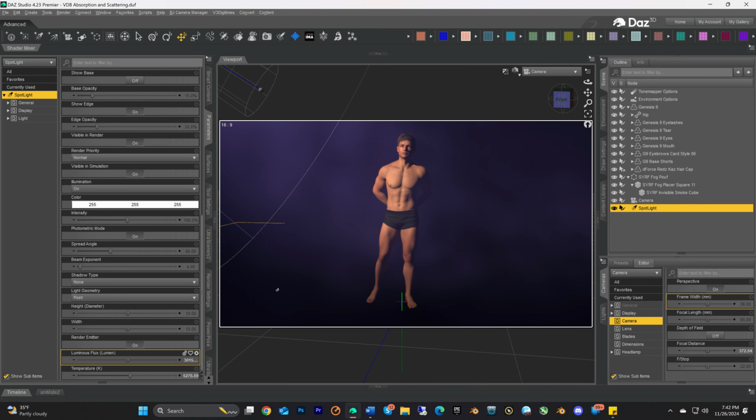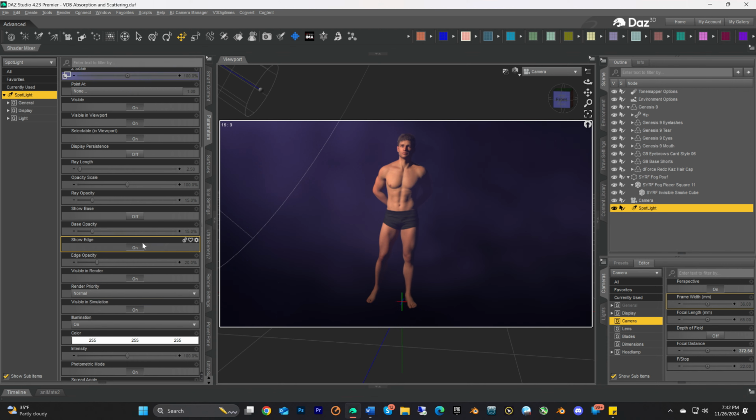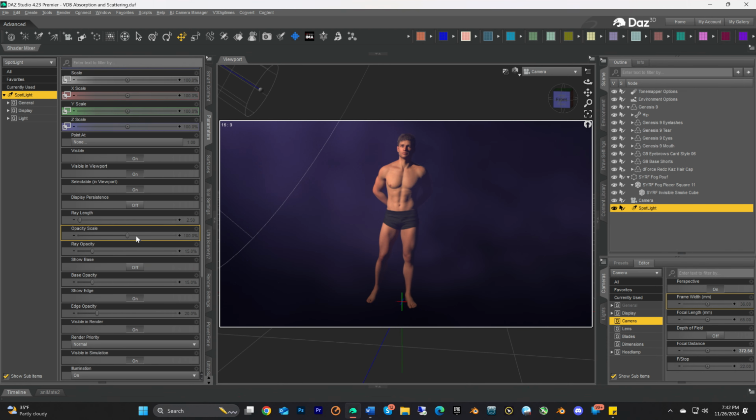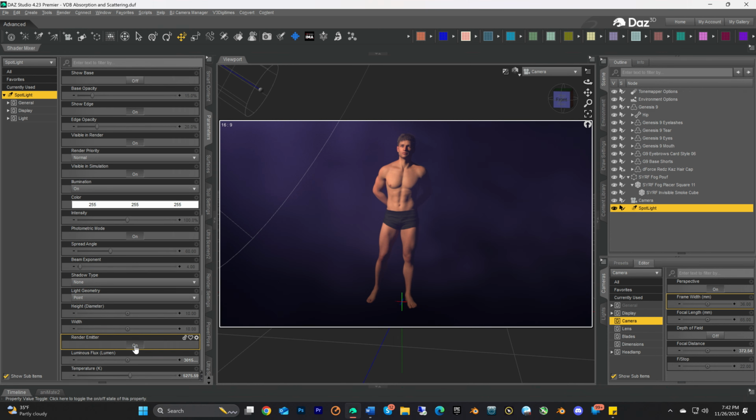Now there's also, in this spotlight, when we look at our spotlight and get down to the bottom here, there's this visible in show base, display persistence. Now there's this render emitter.